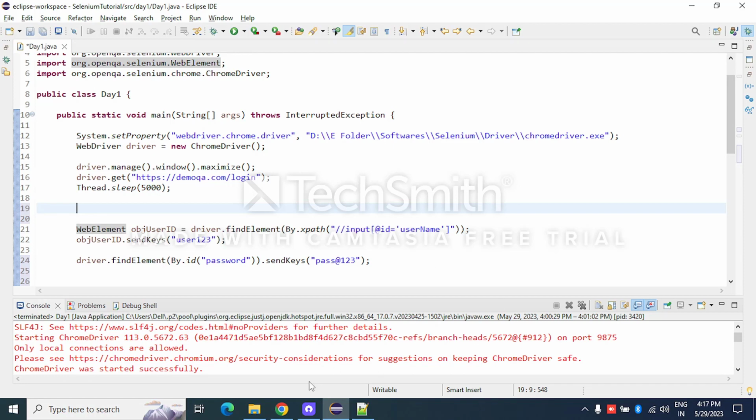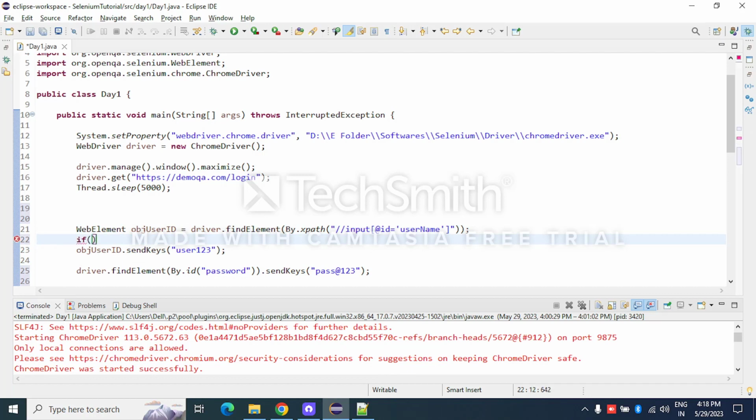Meaning, before I enter the username in that edit box, or before I click on a particular button, it is always a good practice to check whether that button is displayed or not. So whether it actually exists on the application or not, whether it is enabled or not. And then you can add value to the text box, or you can click on the button. If the button itself is not present on the application, and if you try to click on that button, it is going to throw you an error and your execution will come to a hard stop. So it is always recommended that you first check whether that object is displayed.